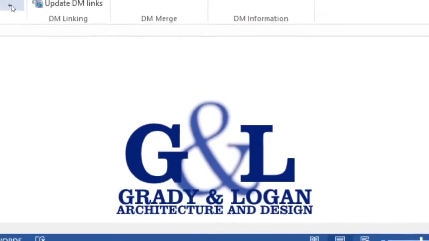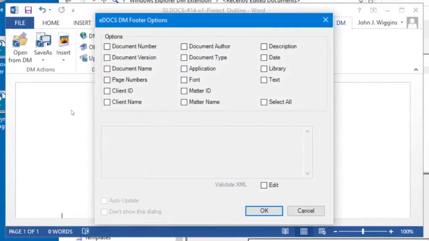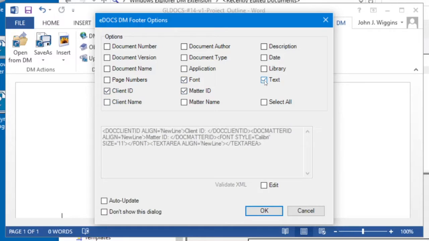Let's also make a custom footer for Office Docs. We customized the DM footer in Word so our metadata and company copyright information would be on every page. That was easy enough because we can choose any document metadata to display, as well as customize the look of it. Since these docs are going to be specific to this project, include the word confidential.